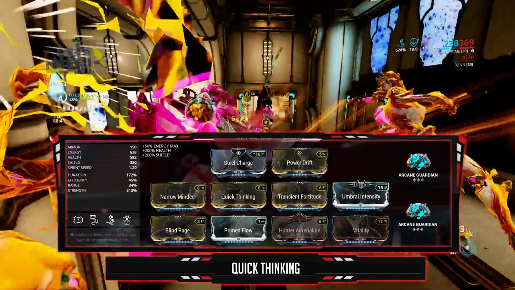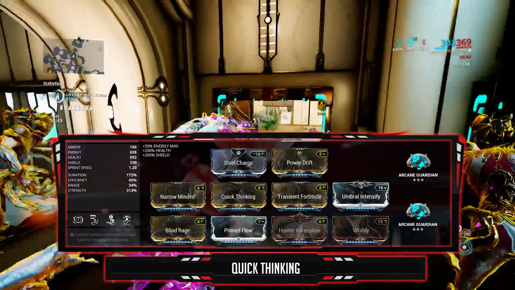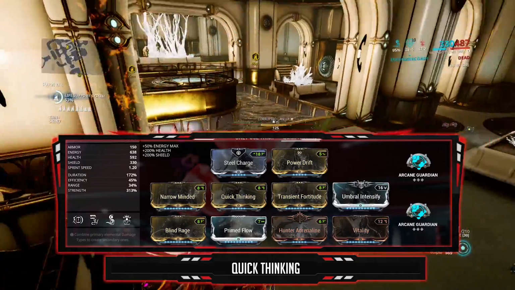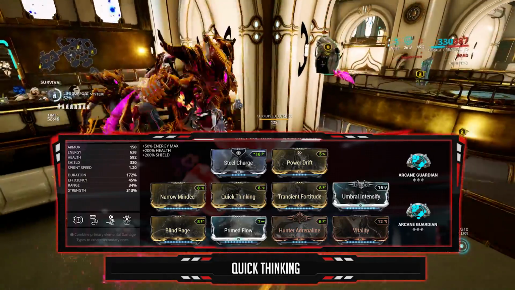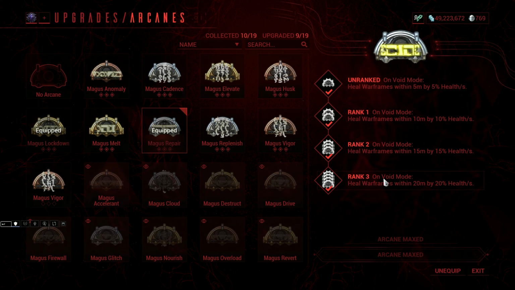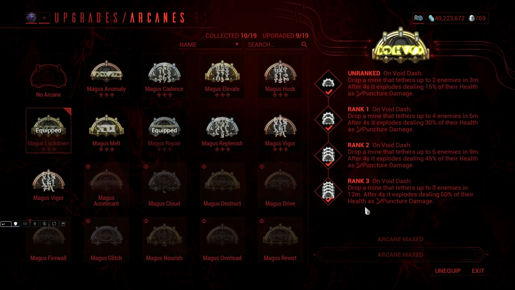So hence why I run with Primed Flow to increase the energy pool, and Hunter Adrenaline to replenish energy when we take health damage. This build is pretty fun if you love endurance runs. I also use the help of my Operator Arcanes to crowd control and heal myself when I take damage. Magus Repair heals my Warframe while I'm in Void mode, and Magus Lockdown tethers enemies and binds them. It stops them from moving or attacking.